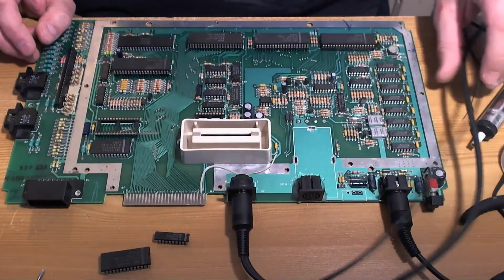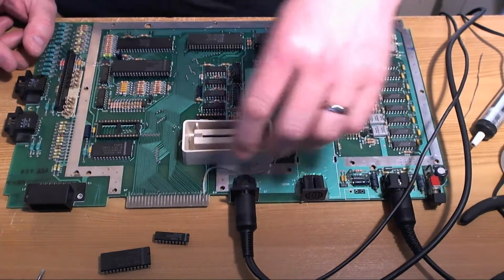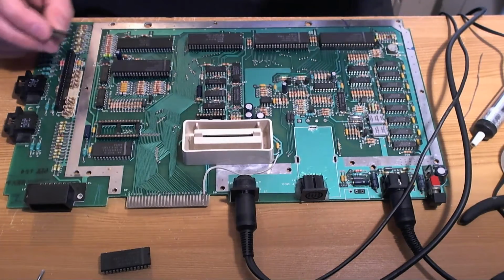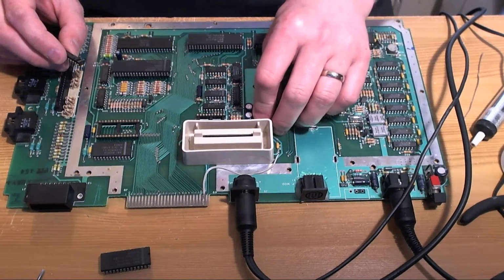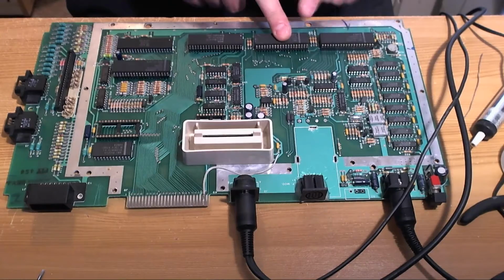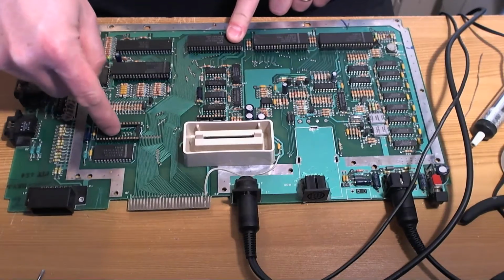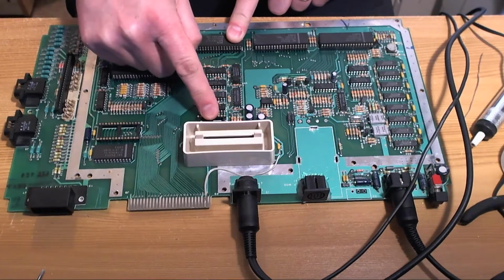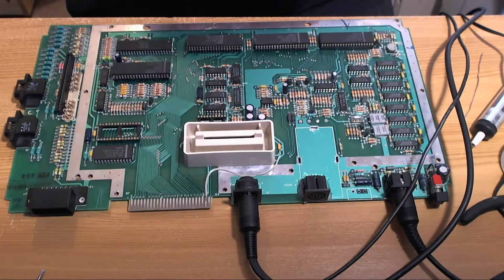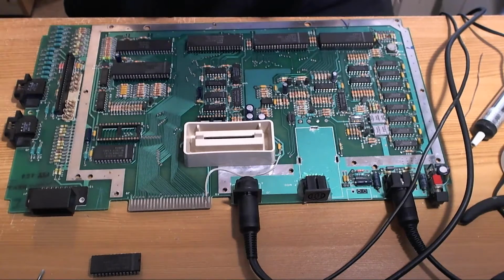Now, before we proceed any further with this, what I should have probably done in the last video is what you must do when you have been adding and replacing sockets on a board before installing any kind of upgrade. In this case we've replaced the ANTIC socket, the CPU socket, the POKEY socket, we've taken the OS ROM and the MMU out and put sockets in, so there's 5 major ICs that have been messed around with, and what we must do before we proceed any further is check that the machine still boots. And if it doesn't boot, you've done something wrong.